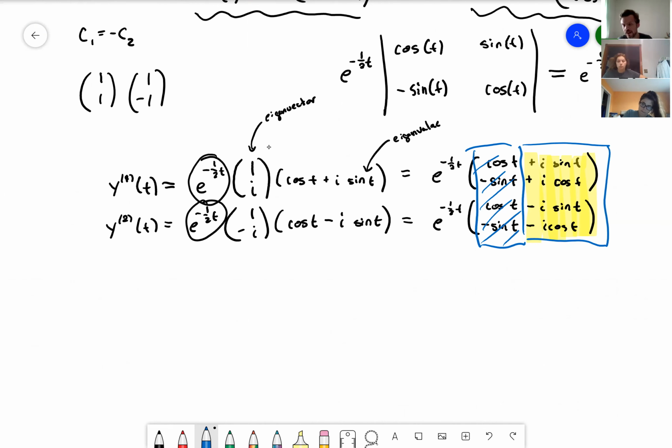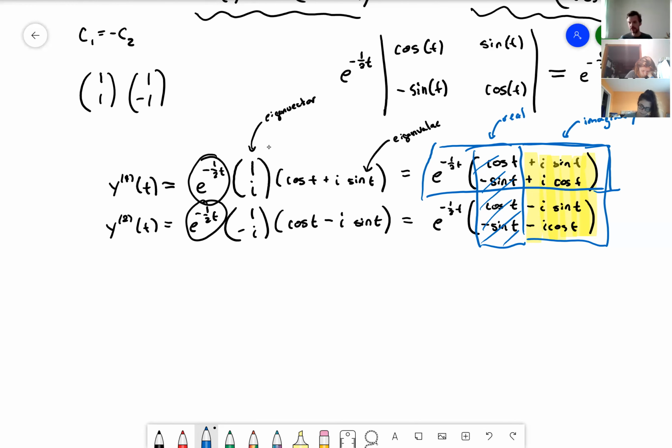And of course, because we're multiplying our solutions by an arbitrary constant, we can just multiply by I and get a real part, right? So we can always do this process by taking just the real part, or just the imaginary part, of either of these solutions, and take those to be the real solutions. When I say the real solutions, I mean the real number solutions.